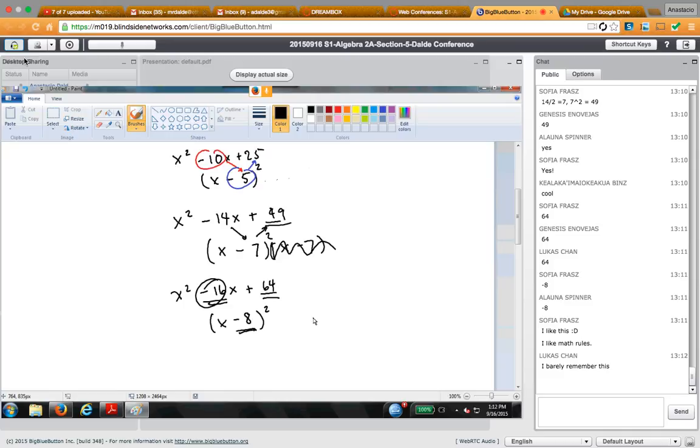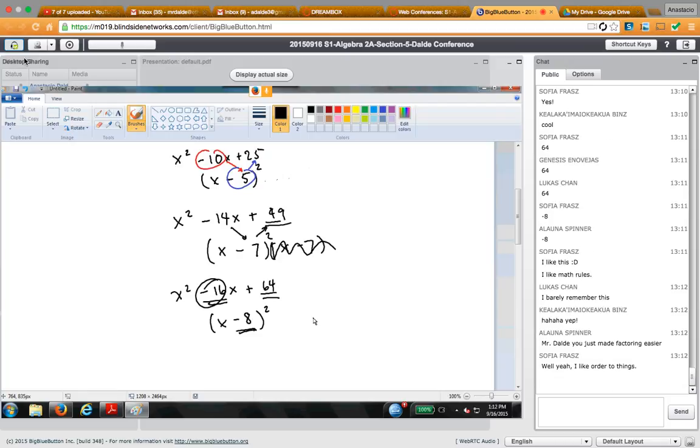Yeah. Right? And it's not even really math rules. It's math logic, really, and it's math rules that we made up. It's not rules that I'm telling you that you need to do. These are rules we're kind of just discovering. Does that make sense? I didn't make factoring easy. I made a special type of trinomial called a perfect square trinomial easy to factor.